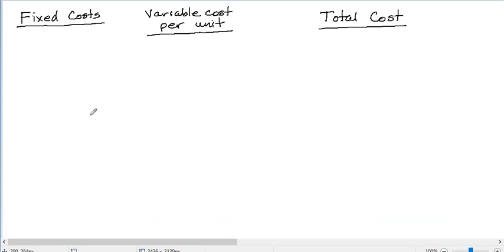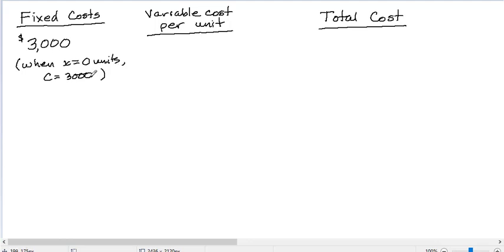Next, we need to talk about some basic business definitions regarding the total cost function. We've got fixed cost, variable cost, and total cost. When I ask students what are fixed costs, they usually say those are the costs that you have no matter what. And I say, what do you mean no matter what? They say, well, no matter what you do, no matter how many items you produce, you still have those fixed costs. That's true. So for us, let's say your fixed costs were $3,000. You have $3,000 of cost even if you have made nothing. So for purposes of a math class, when x is 0 units, cost is 3,000.